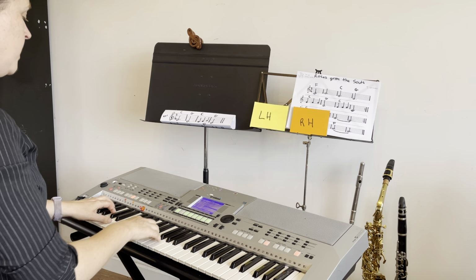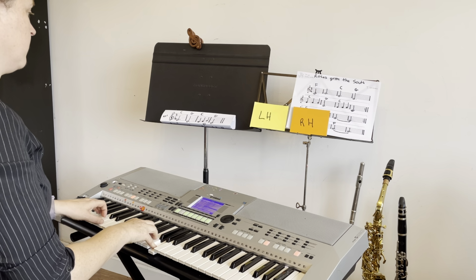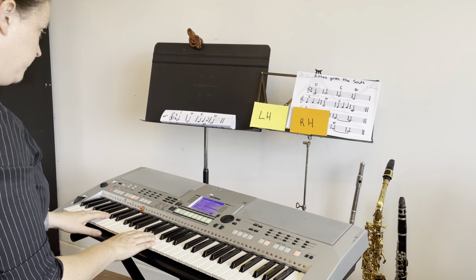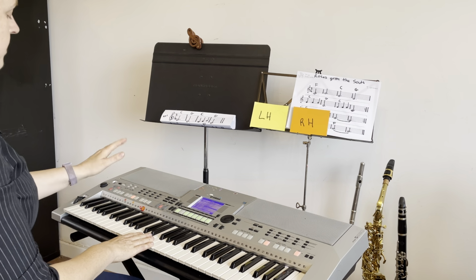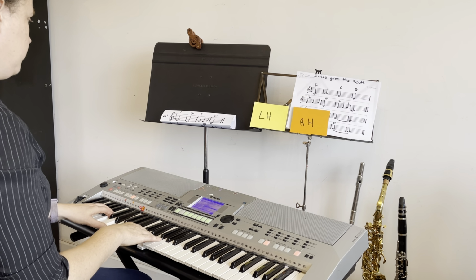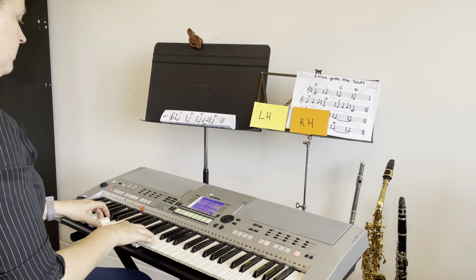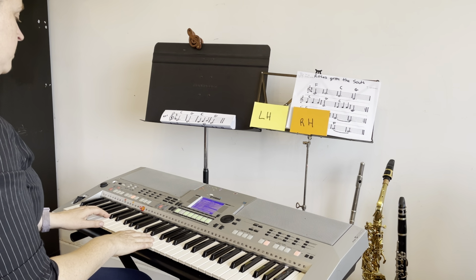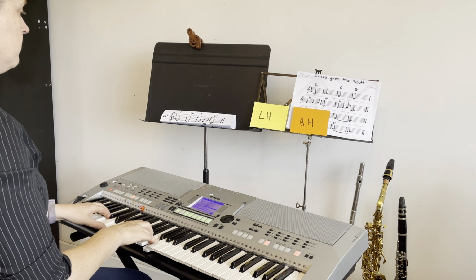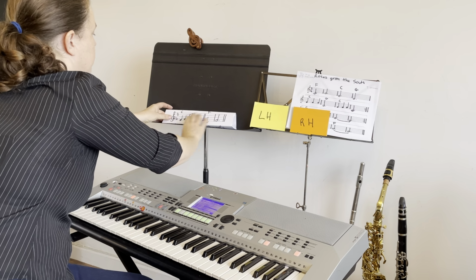One, two, three. And it does feel a bit weird stopping there, but that's the bit we want to focus on, which again is why I like having it completely separate so you can't go any further. So this is the third time. One, two, three. And fourth time, one, two, three. Okay, now let's do exercise two.